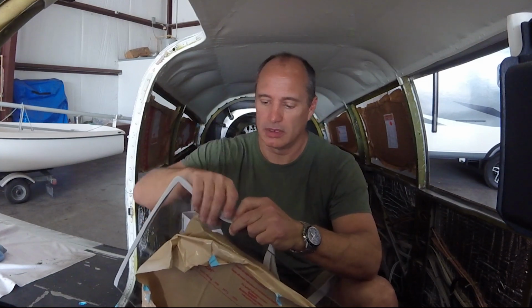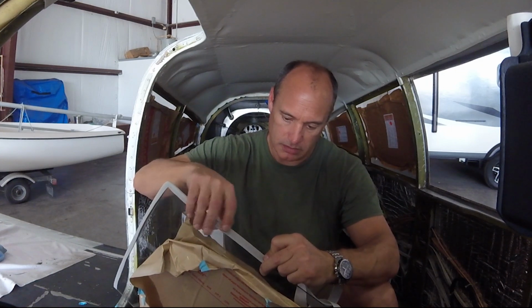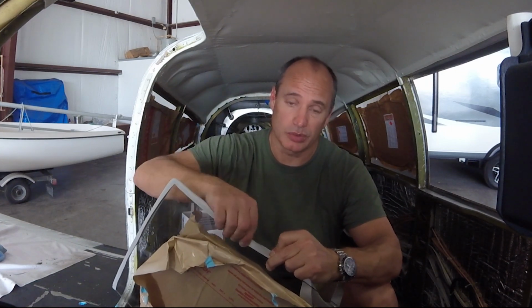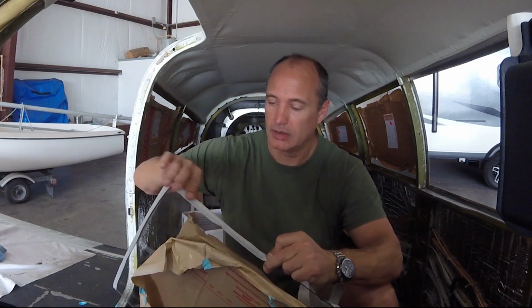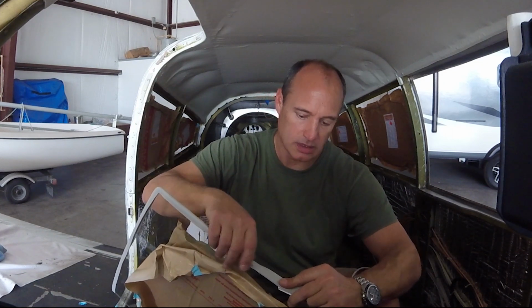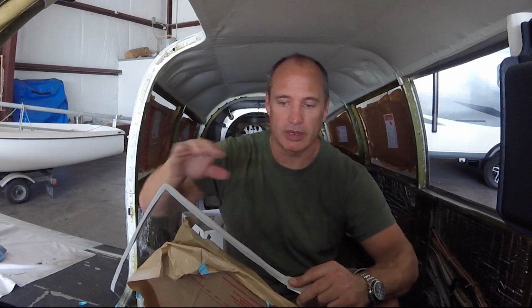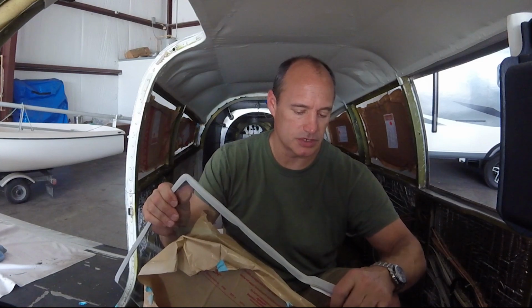Hopefully the amount I trimmed off is not going to be equal to the thickness of this. Otherwise, I have to rip it all off again. Well, at least the sides. Top and bottom had plenty of room.